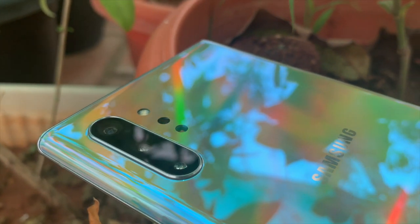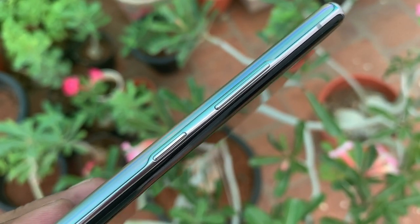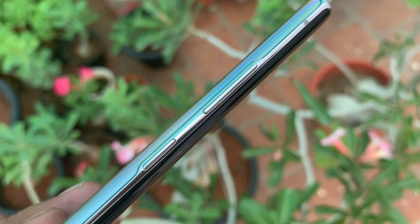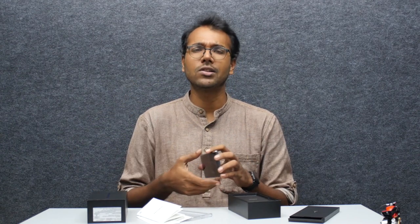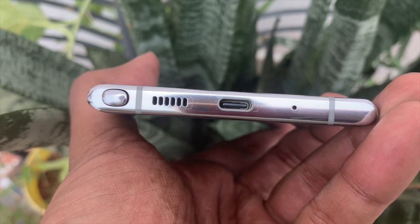Over the right side there's nothing — everything is on the left side. The key thing here is that the power button doubles as the Bixby button, so you have to use software to enable it as a power switch. Long pressing gives you Bixby, which is not ideal. There's also a volume rocker. On the top you have the SIM card tray and a couple of microphones for the audio zoom feature — when recording video in telephoto mode, you get enhanced zoomed-in audio, which is great. We've seen this on devices like the Oppo Reno. At the bottom you have the Type-C port, speaker grill, primary microphone, and the stylus port.